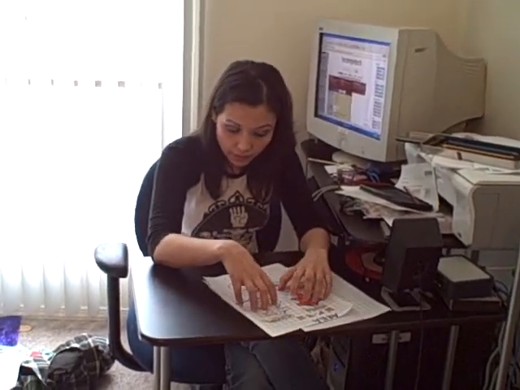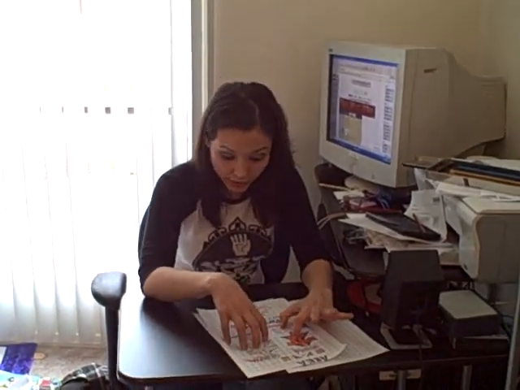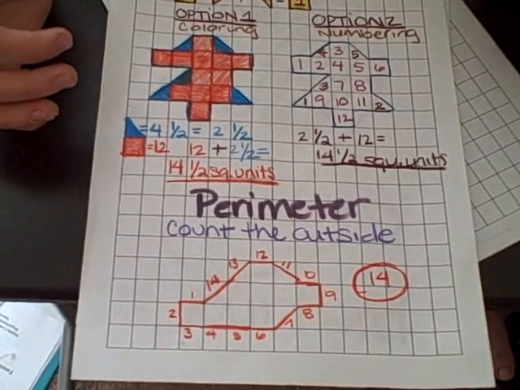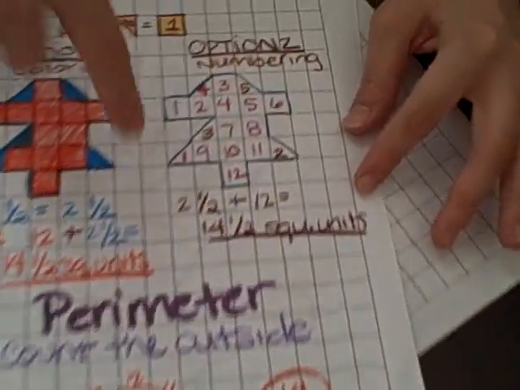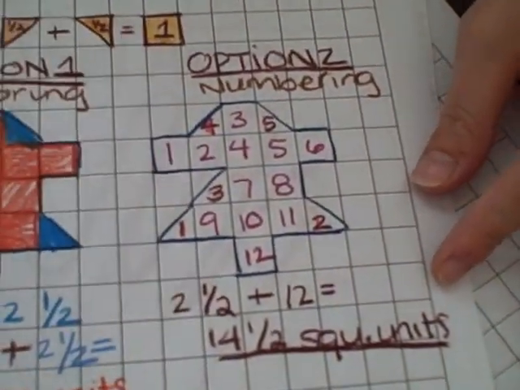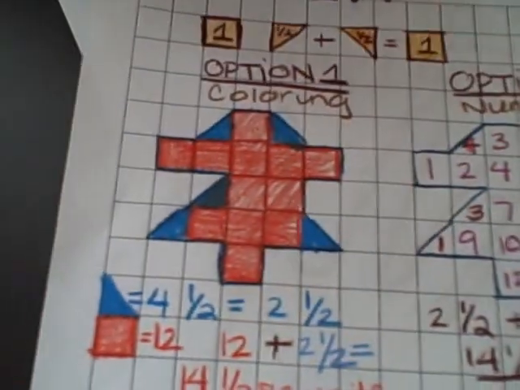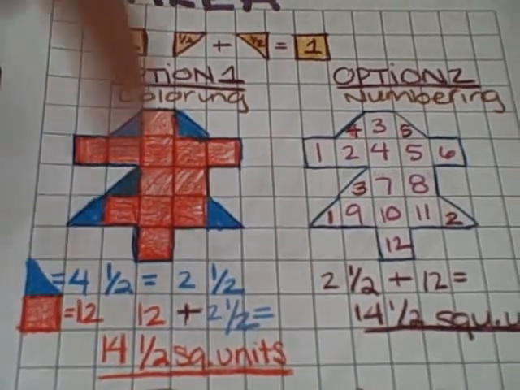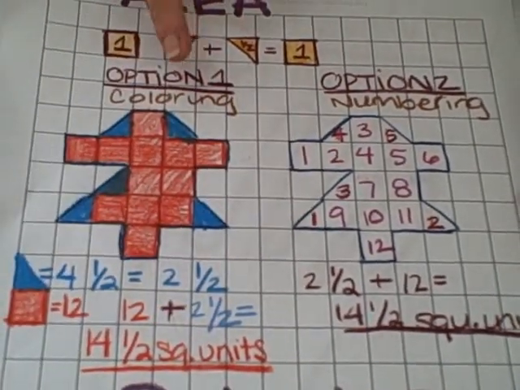Okay. Well, with area, a lot of times people forget area is the inside, the amount in the figure. Perimeter is the outside. With area, I'm going to start off with square units. I drew an object, and I'll post pictures at the end of the video, where you can do it in two methods of figuring out area. This is just a way to introduce it, to make it a little easier for your kids.